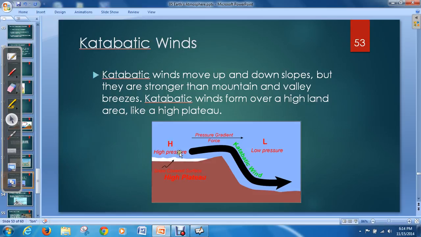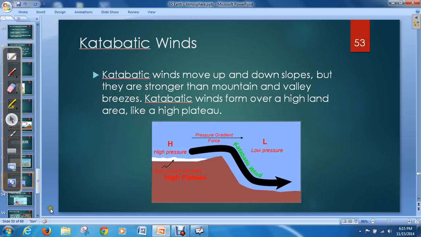Okay, you have cold air or a high pressure air compared to the valley, which is a low pressure air, and so you'll get that movement from the high pressure to the low pressure. Okay, or down this slope. Okay, so areas that have plateaus, I'm thinking more like Montana and North Dakota type areas, would probably get more of the katabatic winds. Okay, and so again, it's just these slopes from these plateaus. Okay, that's when we call it a katabatic wind.